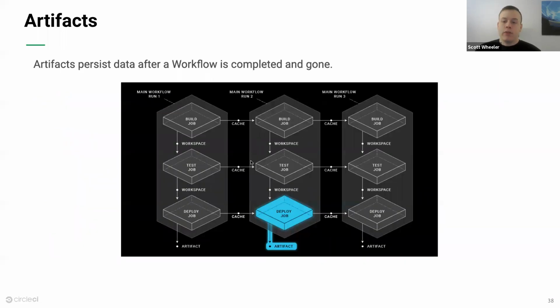Artifacts are used to persist data after the workflow is completed. This is most commonly used for binaries. In the case of Golang, you may want to keep the binary for later use. Using artifacts is the best way to do this. However, it's not recommended to use artifacts as a means of distribution. This is because we don't guarantee how long we'll keep the artifacts for, but they're typically available for a long time. For distribution, we recommend pushing it to your own storage provider or even pushing it back to your VCS as a tagged commit to create a release.